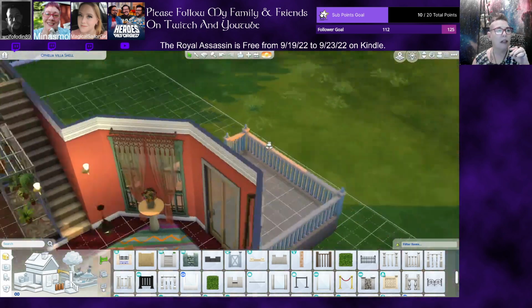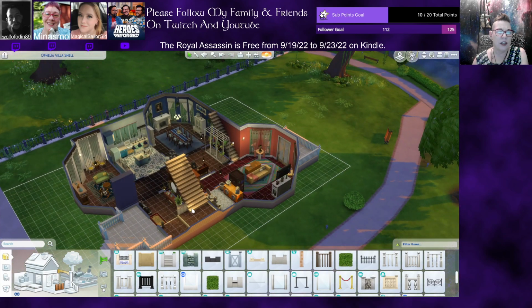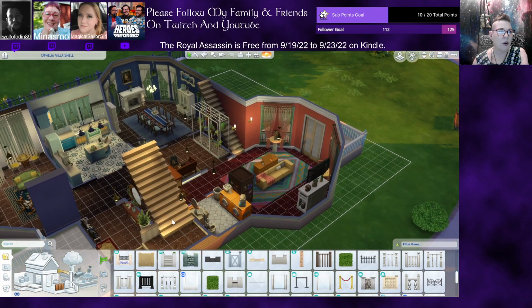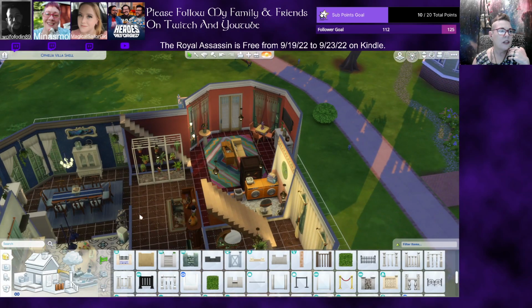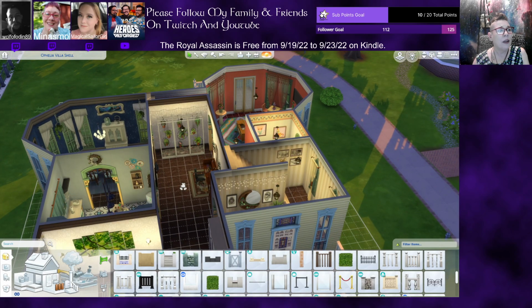But I put back stairs in because in older houses they had front stairs for guests and family going up the stairs, and then they had back stairs for servants and stuff. So I just put the back stairs in here because it seemed a little fitting. And now I'm working up here.